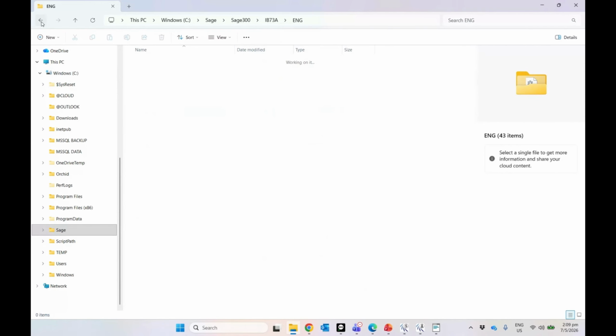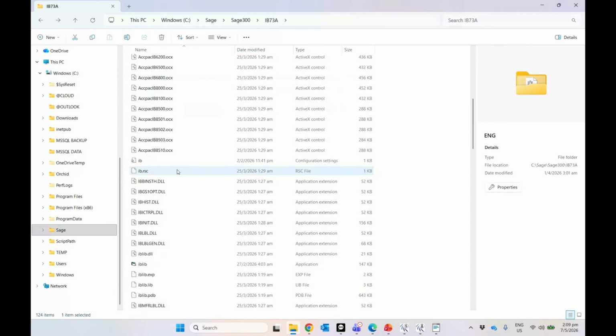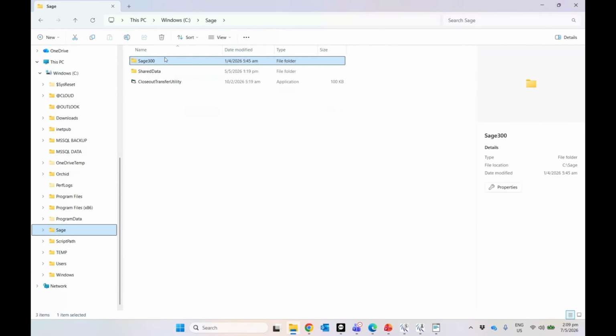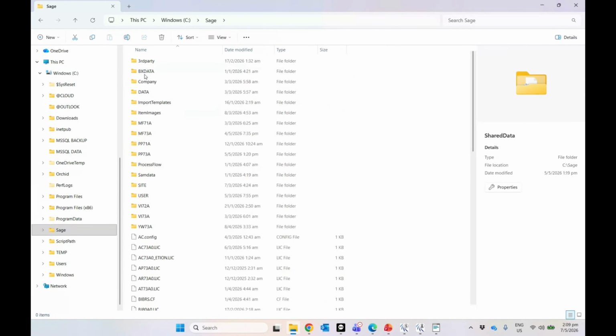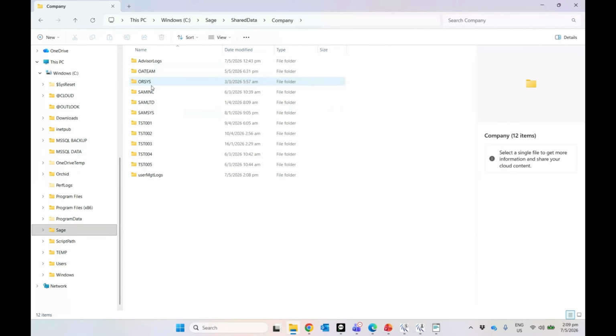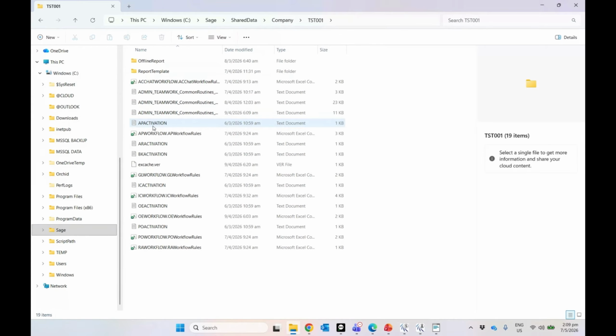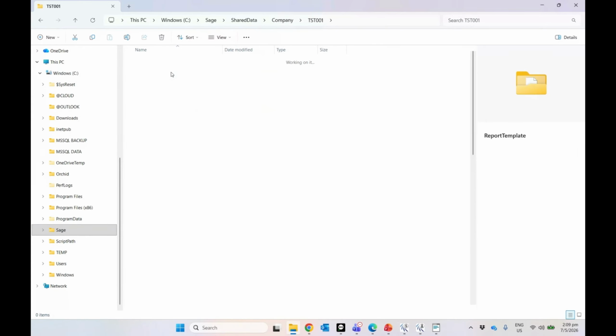But for Sales Anywhere, just note we are not using the RPT files in the ENG folder in the program file. Rather, we are making use of the shared data path, company. You can see here we have TST001, and then the templates reports.